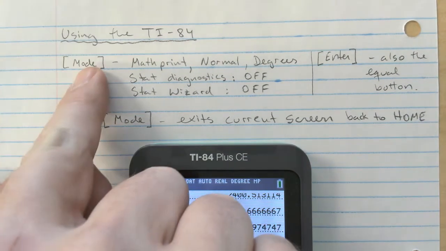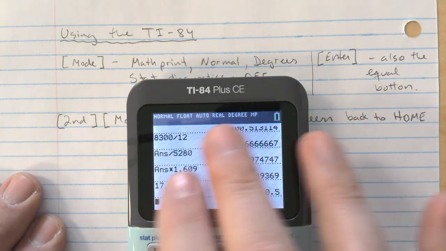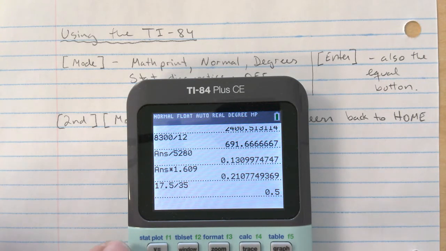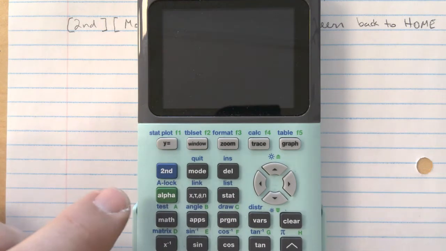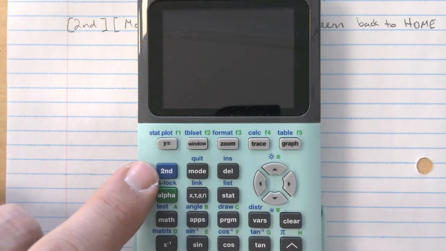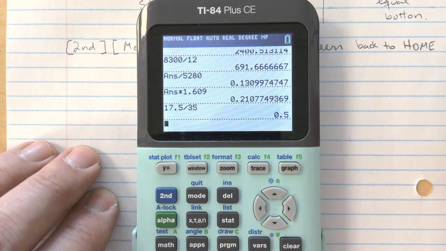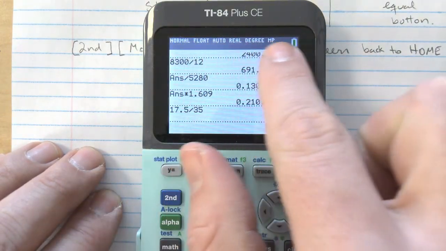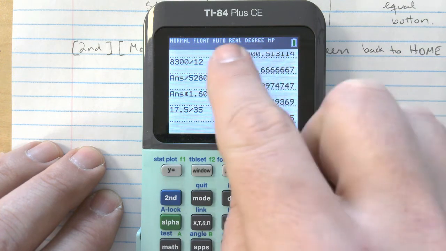So let's go to mode here. Turn it on. You should see a whole bunch of stuff on there because somebody used it just before you, last semester. I'm going to turn it off. Second on turns it off, right? If you press second, that's the blue button here, you turn it off. If it's off, now you press on. And at the top, it tells you what the settings already are, but I'm going to show you where you can change those.